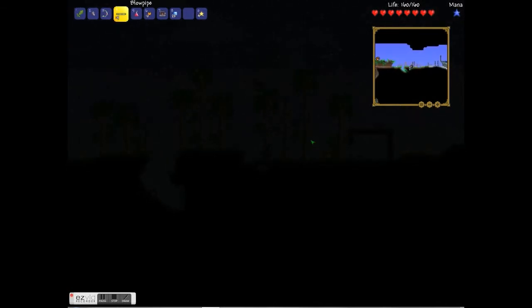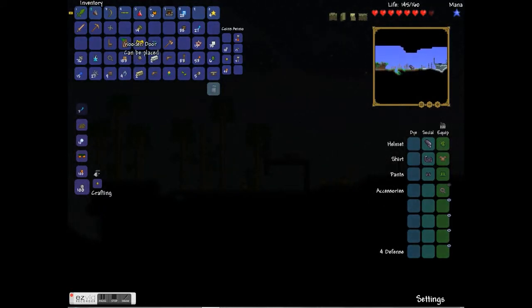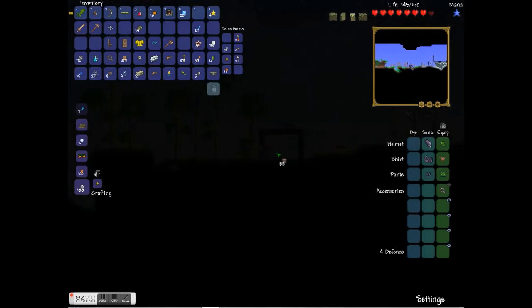This thing's awesome. It doesn't do as much damage. I mean, it doesn't have as much range, but it has one of the fastest swings I've ever seen in this game. And that says a lot. So let's see, let's make our house.